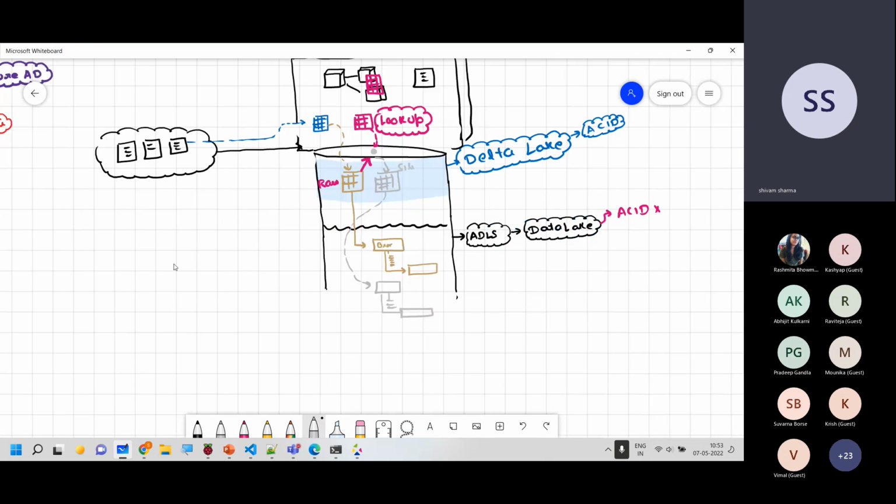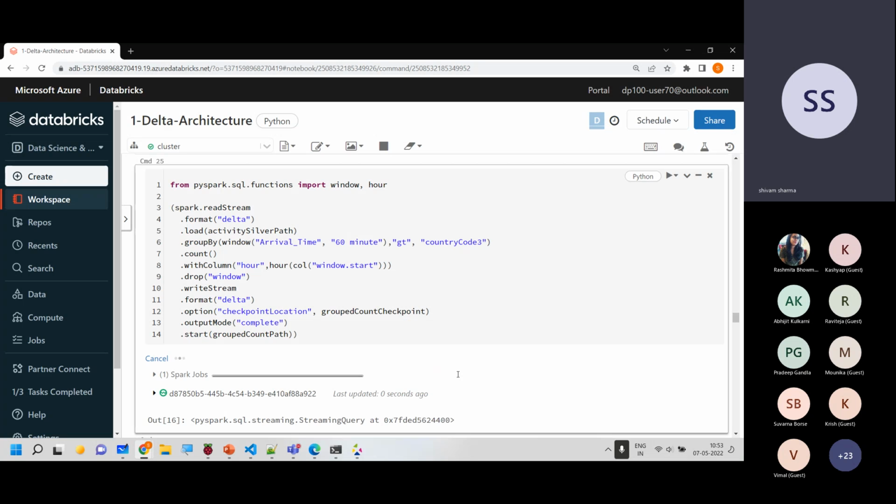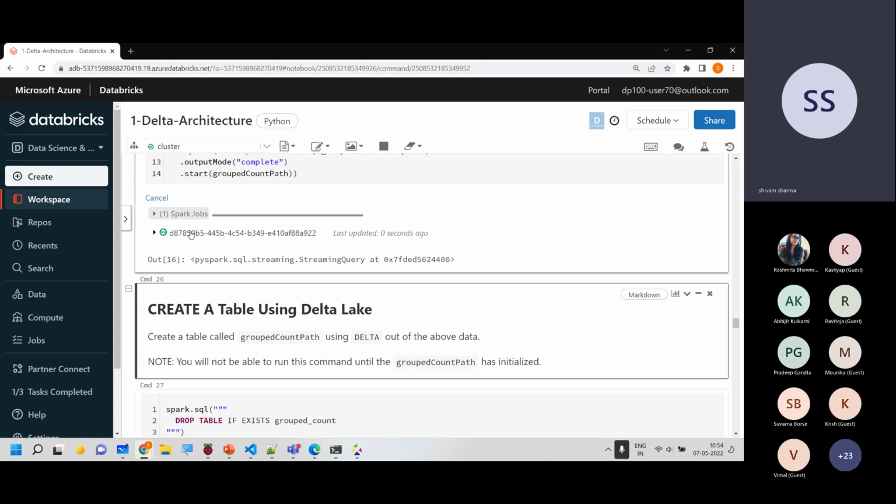So if I take you back, we have done some aggregations now on the silver like this, and we have created another table called the gold table, called the grouped count table. That grouped count is a type of gold table. Gold table is the one which has aggregated data right now. In the gold path, there is another folder called grouped count, and this is basically inside the hypothetically mounted data lake. We haven't mounted this right now. It is happening in DBFS. All of this is going in the Databricks file system. Okay, so this job will keep on running over there.